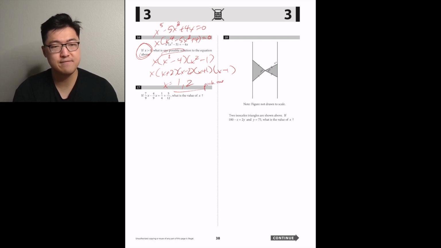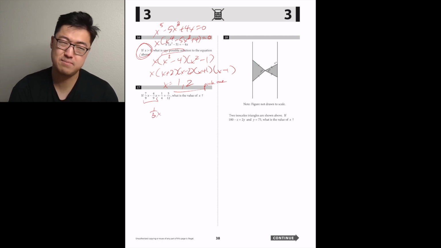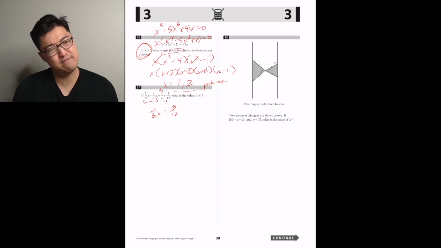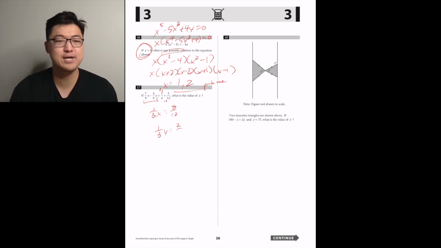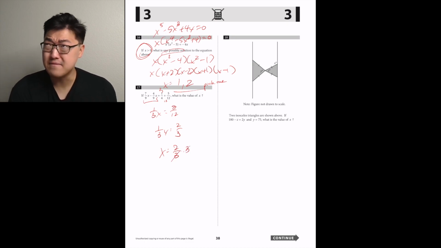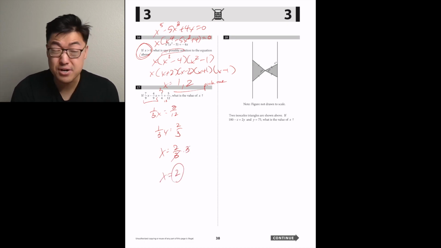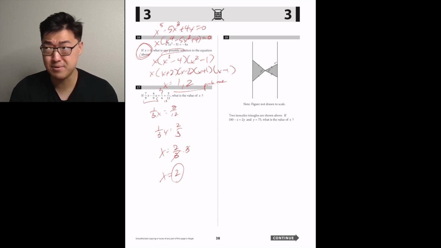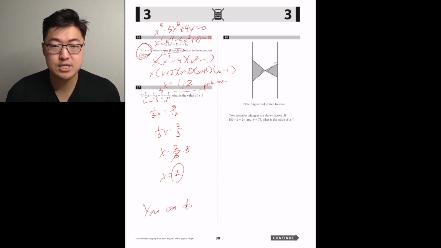17 is 7. Okay, what's the value of x? It looks kind of, actually it doesn't look so bad. We can simplify the left. Doesn't that just turn into 1/3, right, on the left? So 1/3 x is equal to, set a common denominator of 12 on the right-hand side. You get 3 plus 8, so 8. So it's 2/3. So what do you have? 1/3 x equals 2/3. So then x is 2/3 times 3. So 2, hopefully.